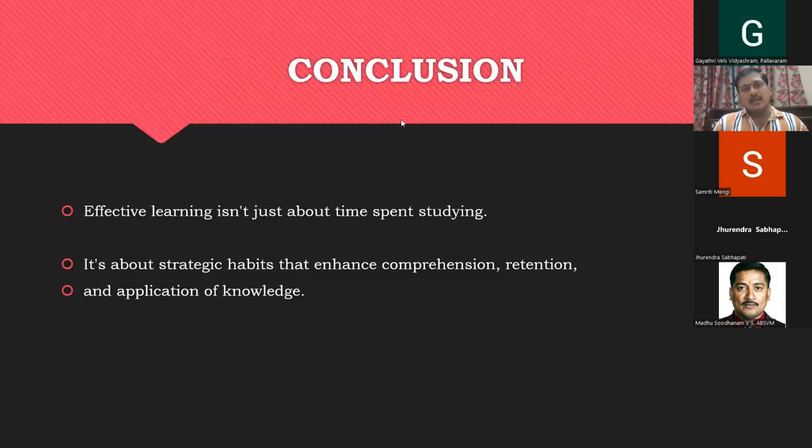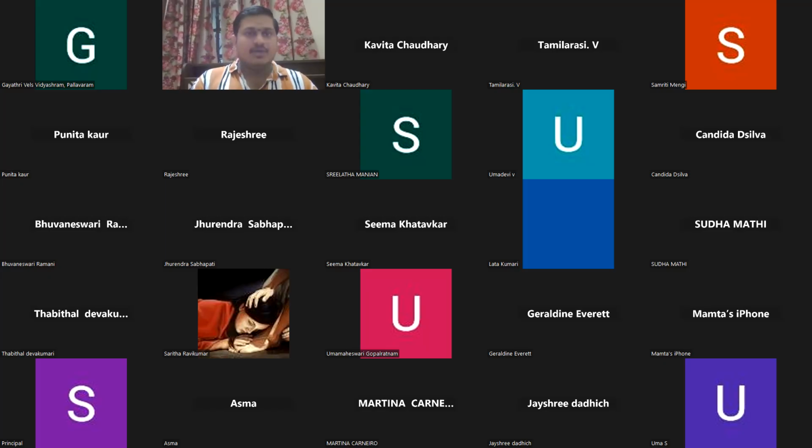And next, to conclude, I would like to say that when we speak about effective learning, it is not about how much time we are learning. It is about how qualitatively we have learned the concept. And as Rajashri ma'am, Reggie ma'am, and many people have beautifully quoted, it is all about application of knowledge. Whatever they are learning, they should be in a position to apply it in their daily life. Also, they should have an awareness about how it is going to be useful for them in their future.